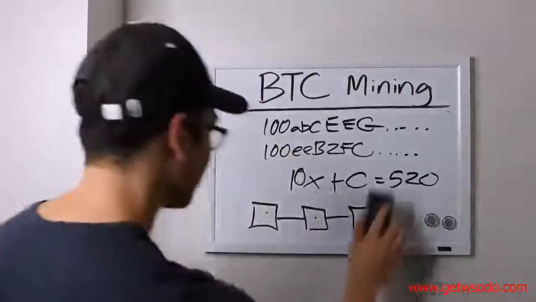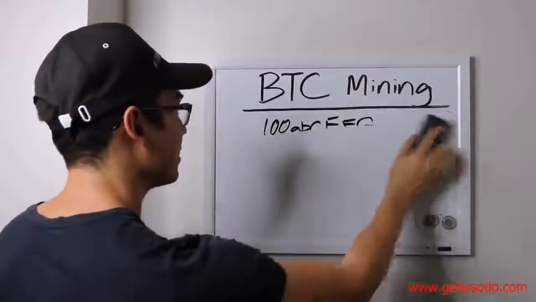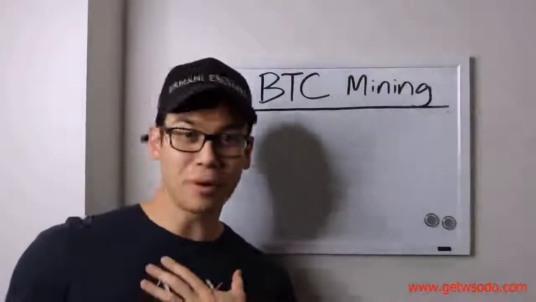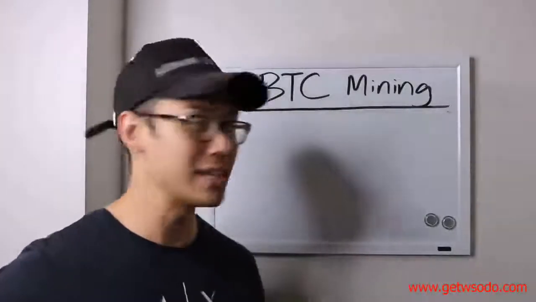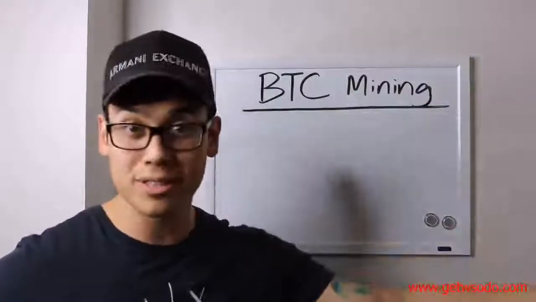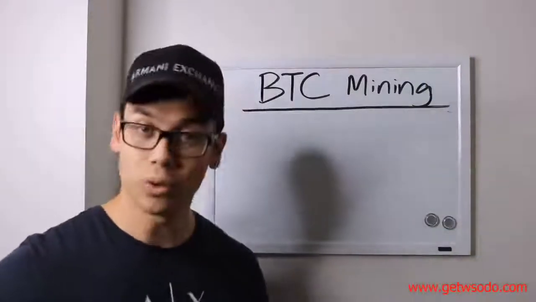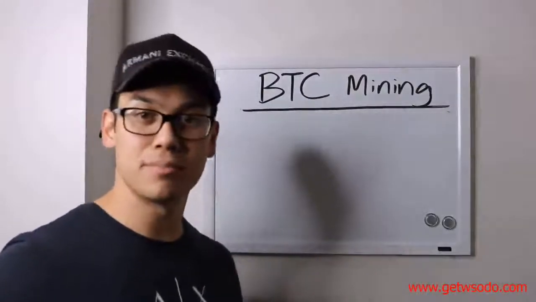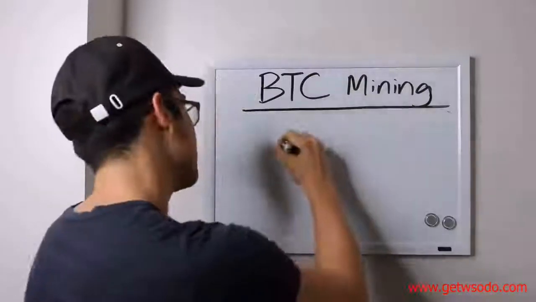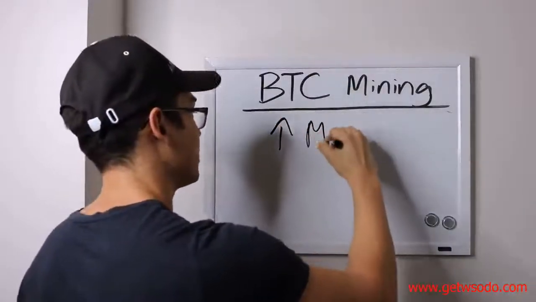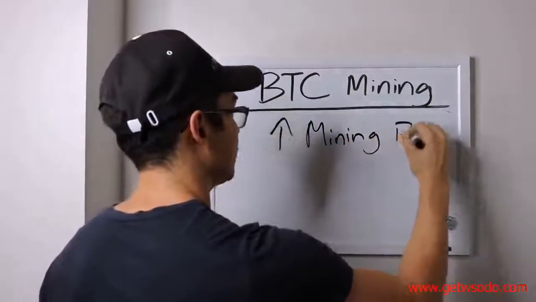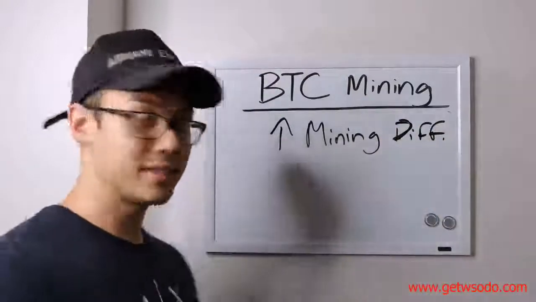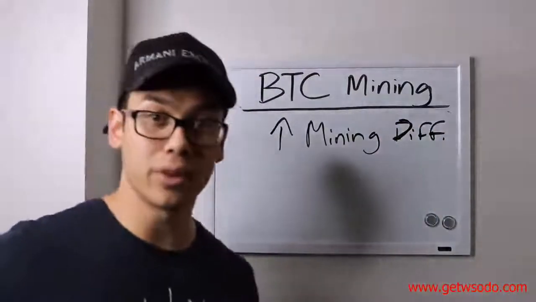Think of it like you're rolling a dice. This is how the Bitcoin network deals with mining difficulty, because everyone wants to profit, right? I want to mine some Bitcoin and make some Bitcoin money. And so do you, and so do thousands and millions of other people around the world. So how does the Bitcoin network keep up with this influx of miners and make it fair for everyone? They increase mining difficulty. I'll write that down: mining difficulty. How do they do that? Think of it like rolling a dice.